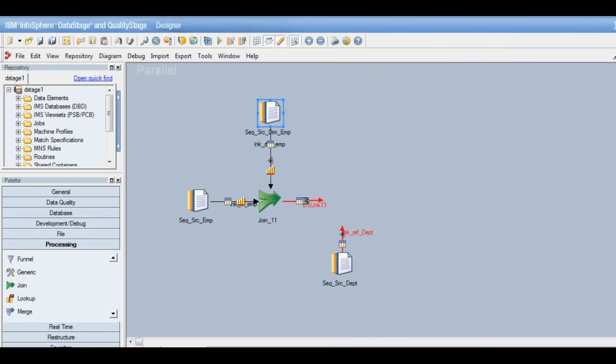Now again, we have simply connected this to the join stage, but what will happen in a real case scenario is that a dimension will already have a lot of history records for the same employee number. So we just want to check the latest record. So we'll put a filter where end date is equal to maximum date, and we'll just extract the latest records from the employee dimension table for a unique employee number, and we want the employee ID of that latest record. Employee ID is the surrogate key in my dimension table.